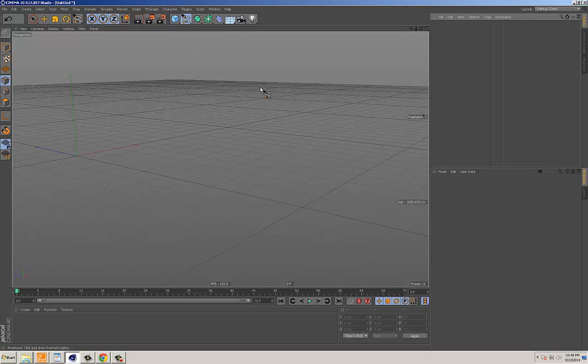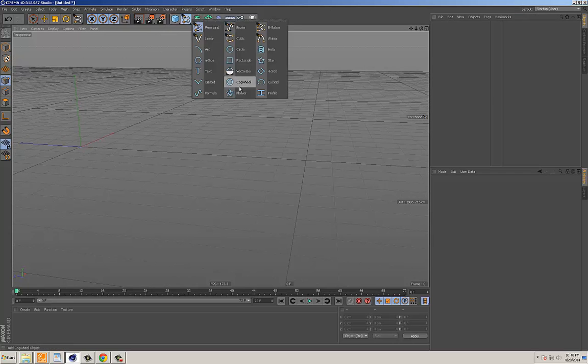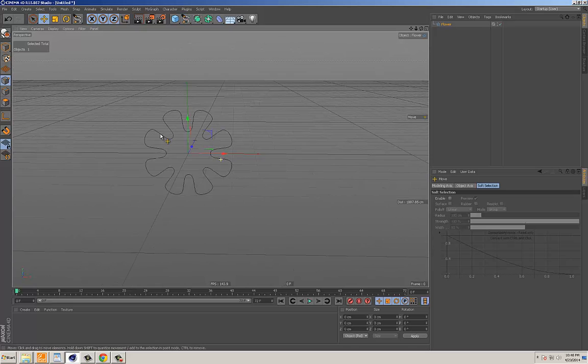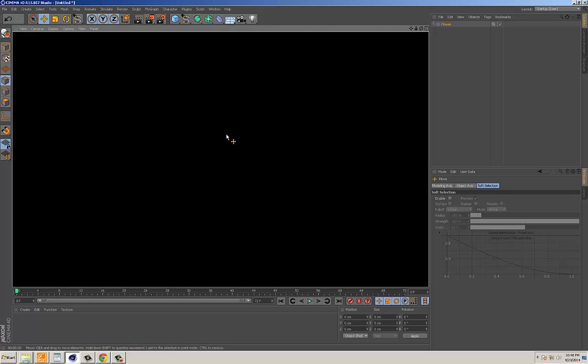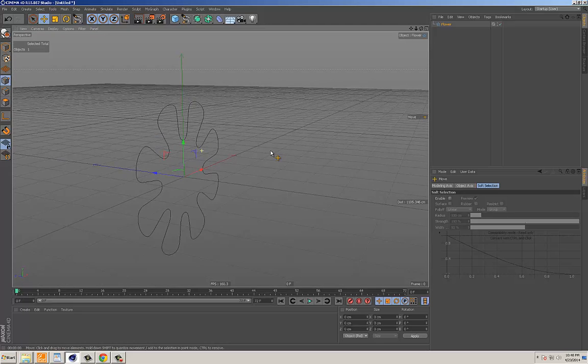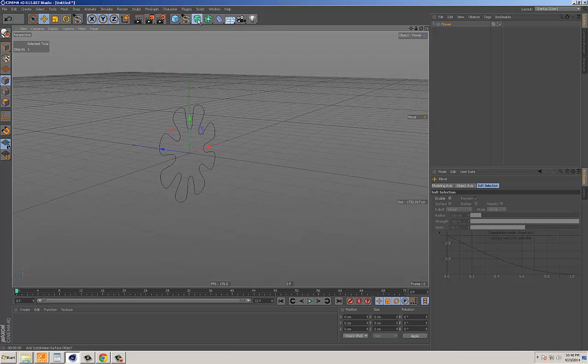So the thing that really makes the splines come to life, because with these splines, let's take this flower one for example, it's just 2D. So this won't be rendered. There's really nothing there. You either use splines as paths for things to move along, which I'll show you how to do in the animation portion, or these things that are sitting here right next to them are what bring the splines to life. Mostly the extrude, the loft, the lathe, and the sweep, and the Bezier. But most of the time you're going to use sweeps and extrudes. So let's show you how that works.